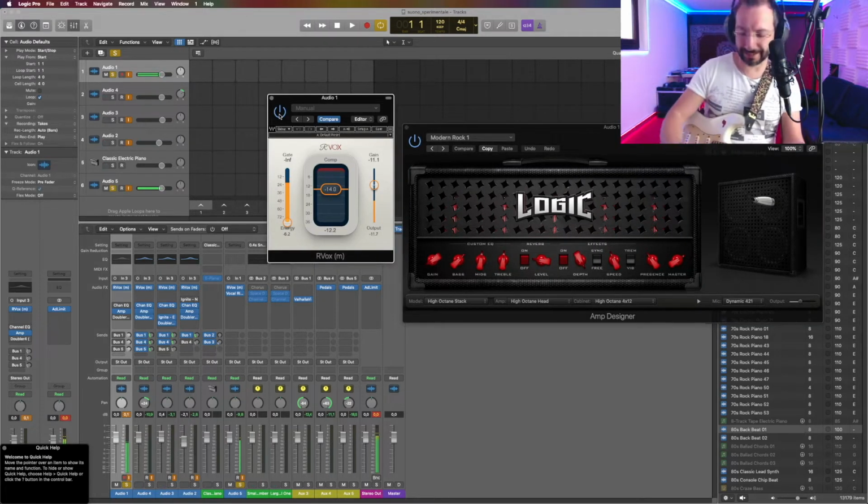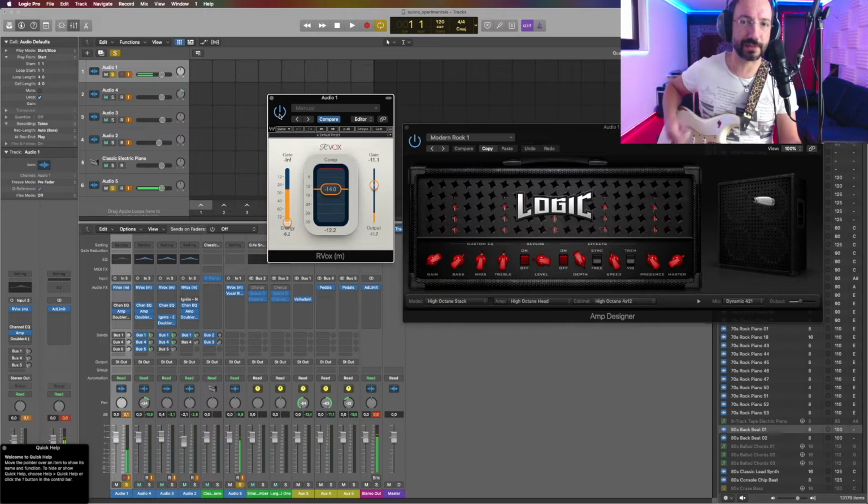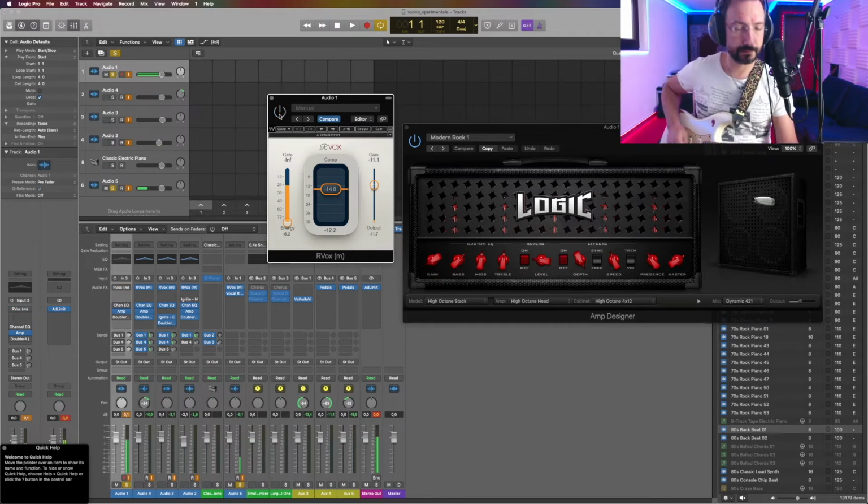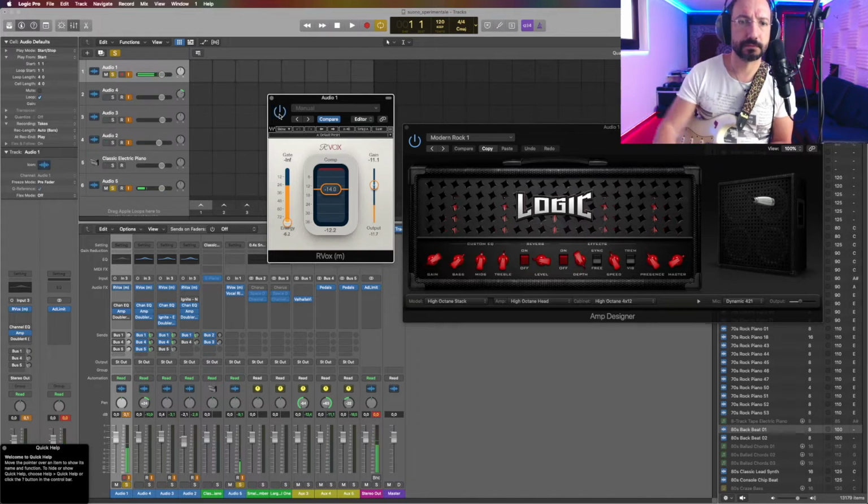Now that I activate the compressor, the sound is completely different. The snap of the compressor you can hear here. And the high notes, much more balanced.